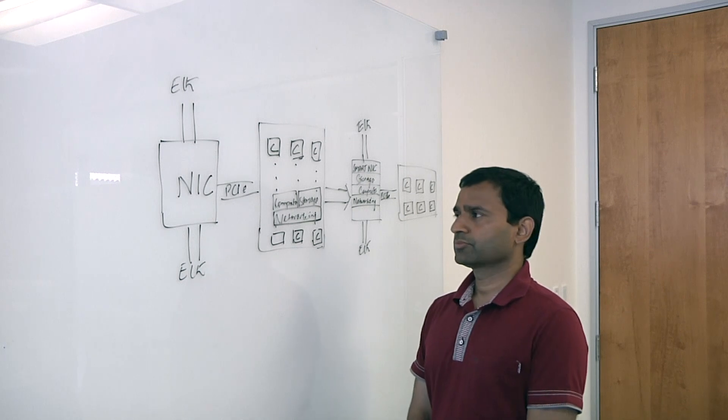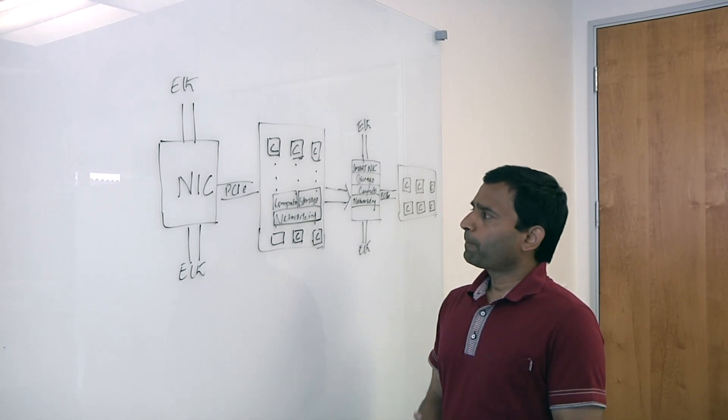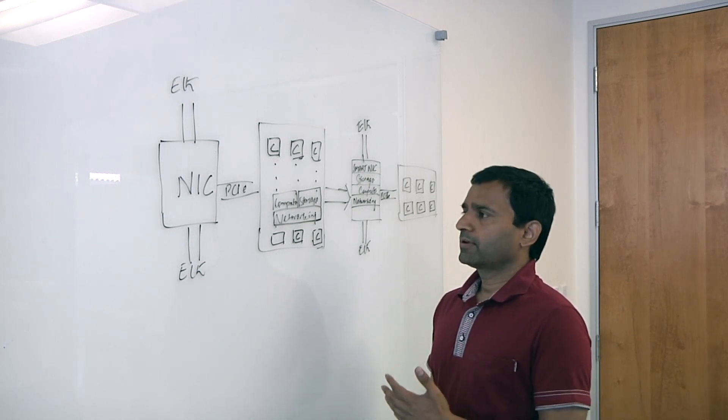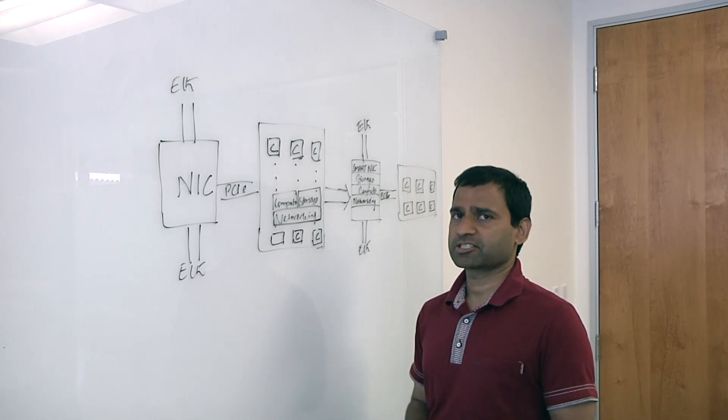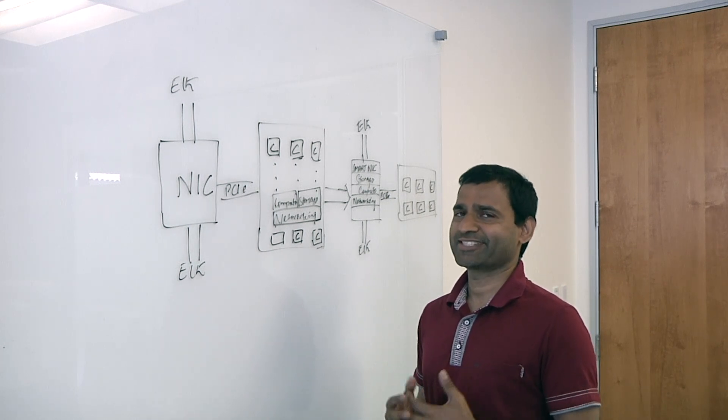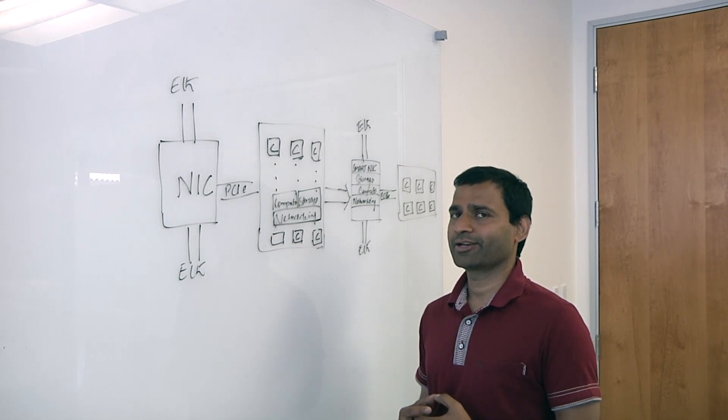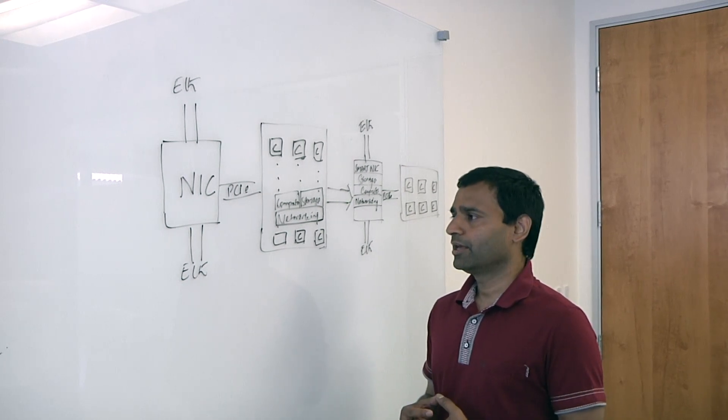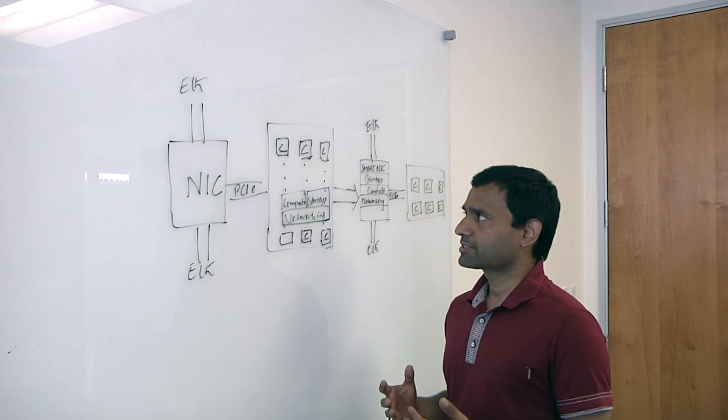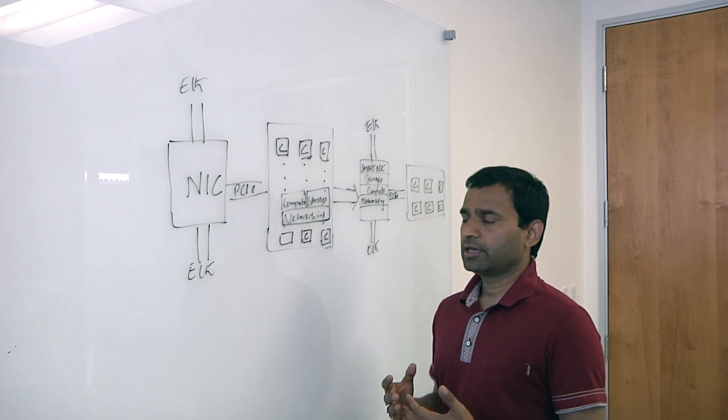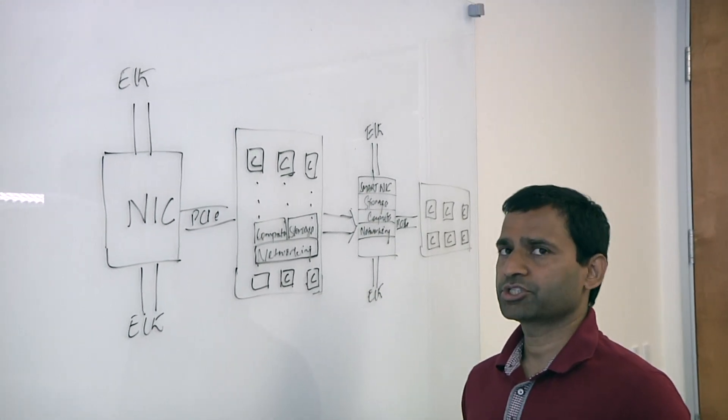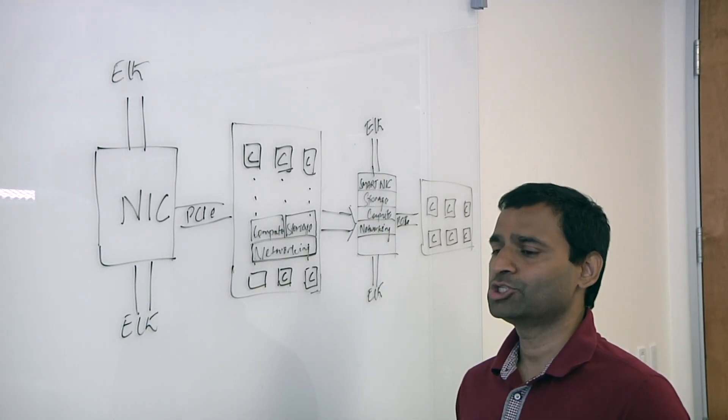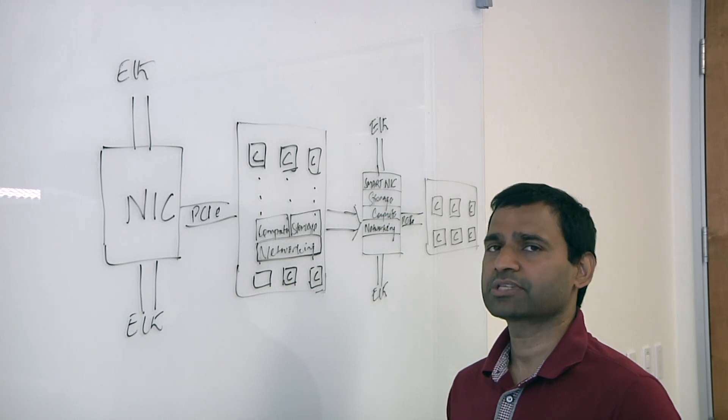Why don't you draw this out for us? Sure. Manish, what are we looking at here? So this diagram that I've drawn actually ties back to the question that you asked before. What is smart NIC, what is changing, and how does smart NIC or a network accelerator help? And I've tried to address this with exactly how generally smart NICs are getting positioned. What is their main job to free up the CPU cycles?